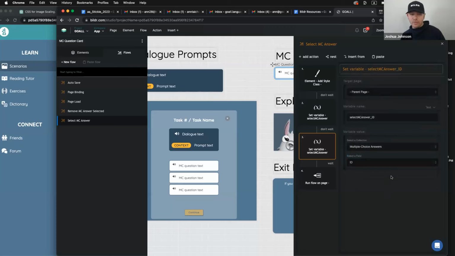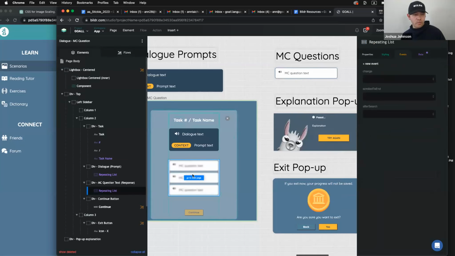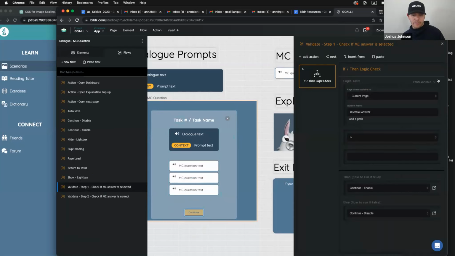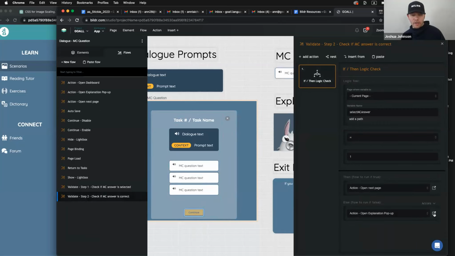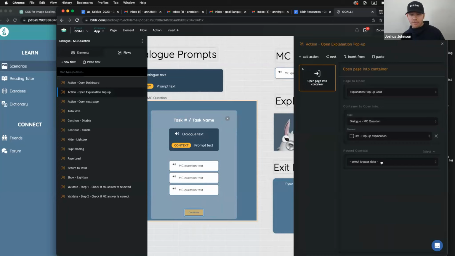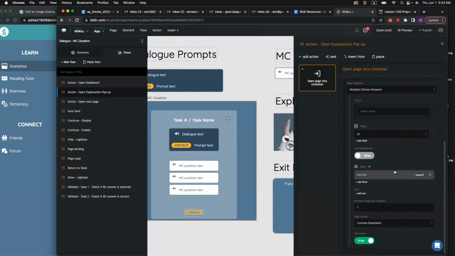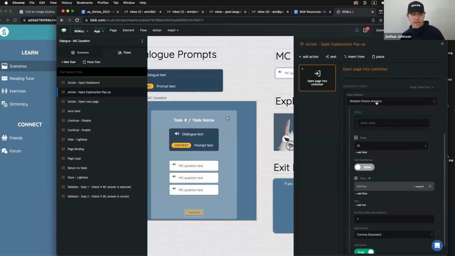There you go. So now, and again, there's a few different ways to do this too, but in this setup, if we go to when we open that page with the explanation, the record that we want to pass is going to be a specific record. You were right on the cusp of the right thing there. You just didn't have the context that you needed for it. So it is a specific record that you need to pass, and it's going to be from the multiple choice answers. You need to get more than just the ID.